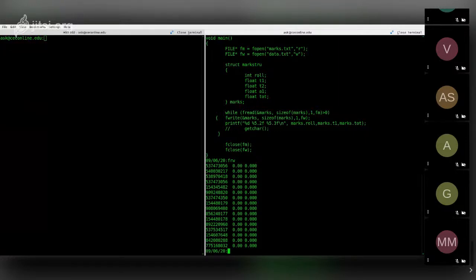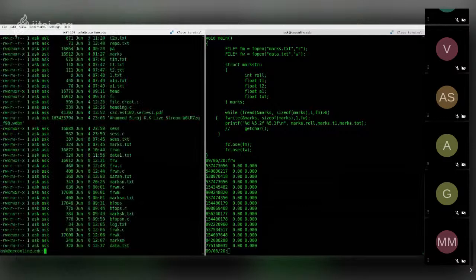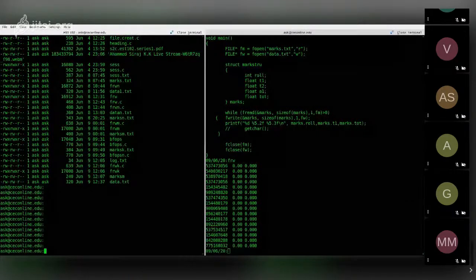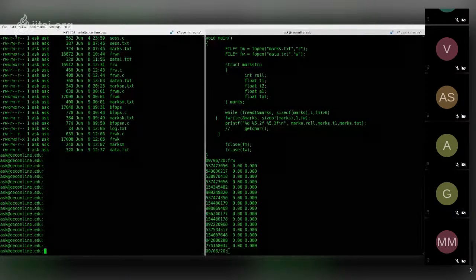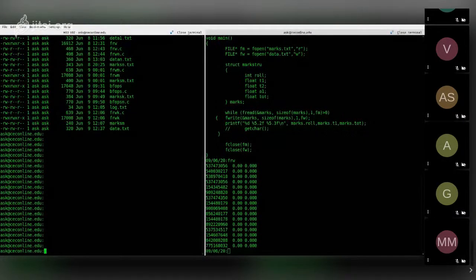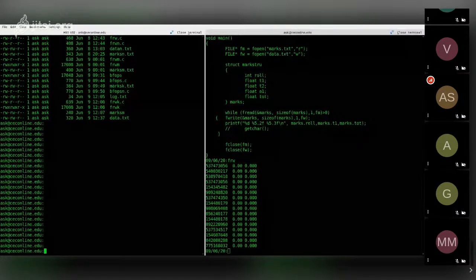Let me check the name of the file which I have prepared for this demonstration. Yes, June 8. fwrite.c is the one which we created yesterday.